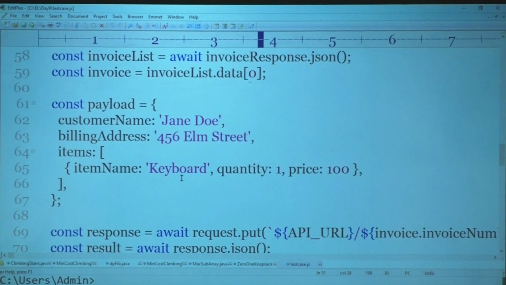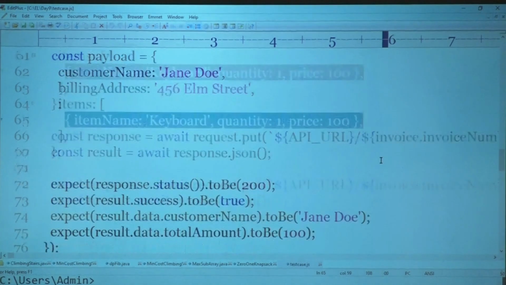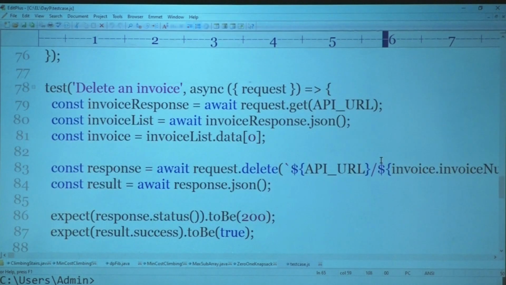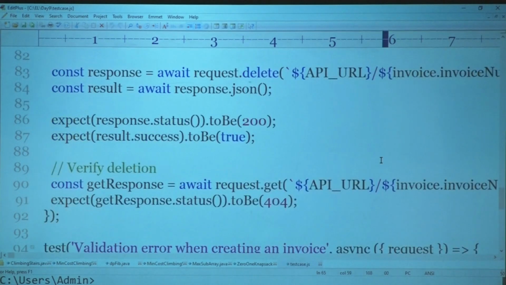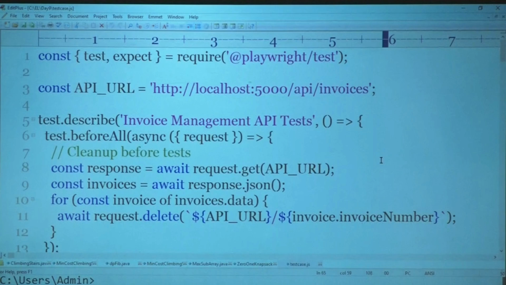Whatever you have updated, is it going to be that or not? I'm adding one more item, a keyboard, while updating. Delete the invoice. All these 5 test cases, each endpoint. If you forget to calculate the total cost, that would not pass, please check on that also.